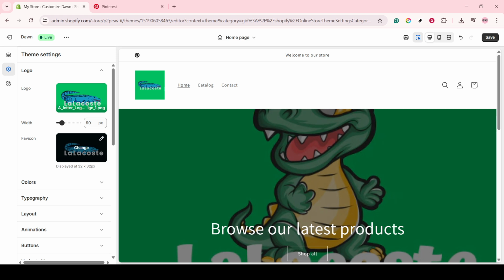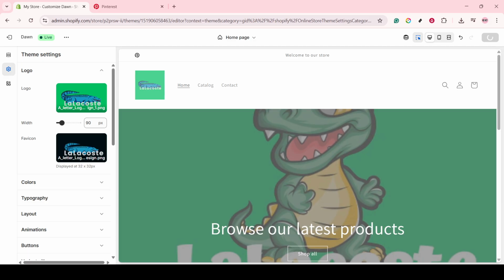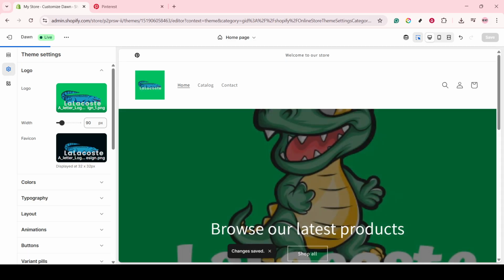Finally, there's a crucial step that you don't want to overlook: saving your changes. Look for a Save button, typically located on the top or bottom of the settings panel. Click this to ensure all your hard work uploading that favicon is preserved. This might seem like a small detail, but forgetting to save can mean that your updates aren't applied, and we definitely don't want to have to repeat any steps if possible.